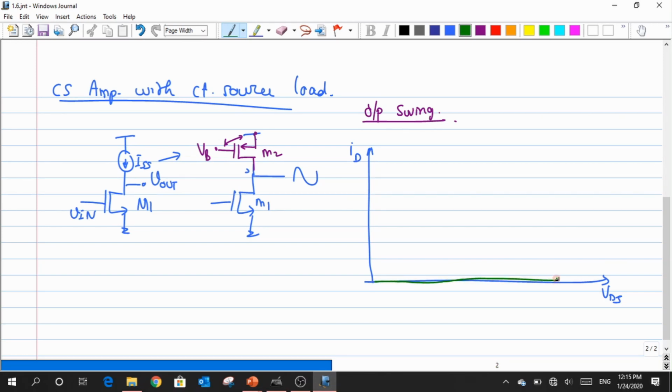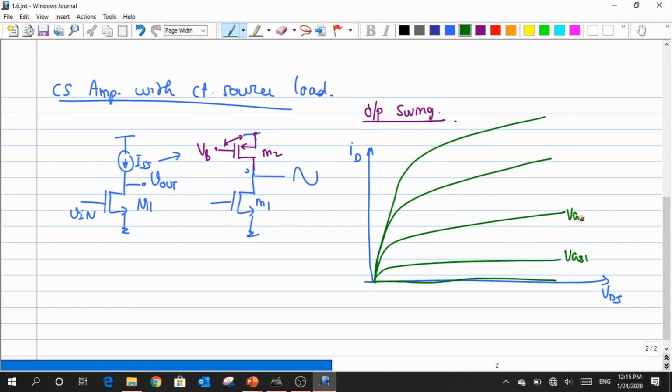This is the line that I would get, or the current line that I would get, for VGS less than VT, and after that for higher and higher values of VGS. Now what I have done really is that I have plotted the IV curve, or the output characteristic graph, of this M1, and if I want to extract the output swing, I need something else, right? What else do we need? Yeah, I need a DC load line. Basically I need a load line which has to be plotted on this graph in order to extract the output swing.